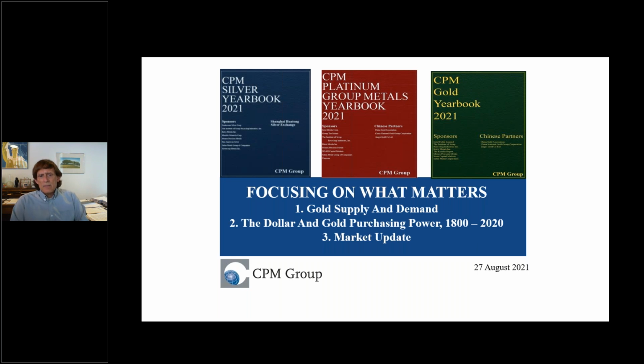Let me start by making a clarification. In one of our recent presentations, I talked about a company that had bought about 29,000 ounces of gold, $50 million worth of gold, as a way to diversify its cash reserves against a, quote, black swan event. And I said, you know, that's actually not all that unusual.